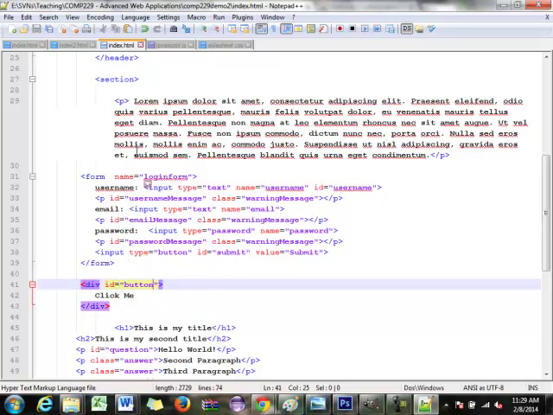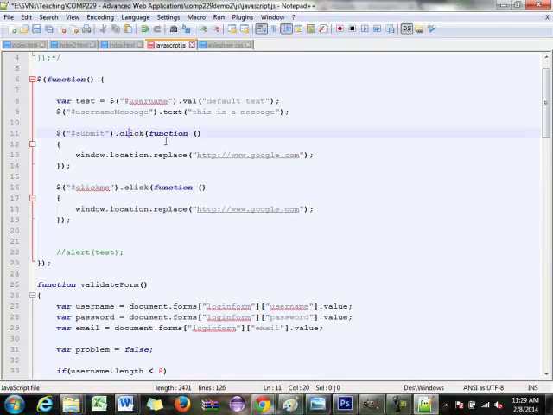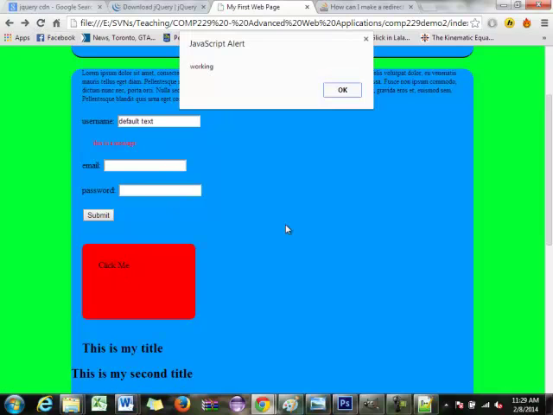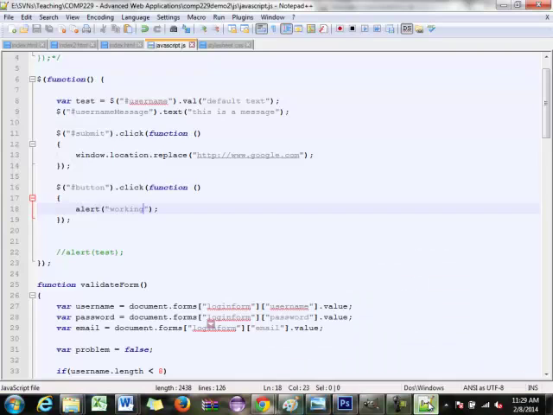Well, we'll see, because that might be reserved. But we'll see if that works. Okay, button. And first we'll have an alert box just to see if it's working. Here we go.